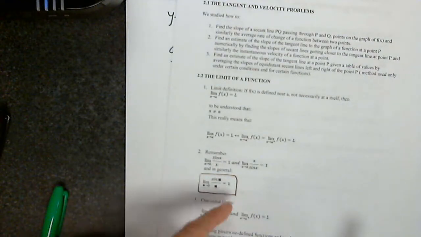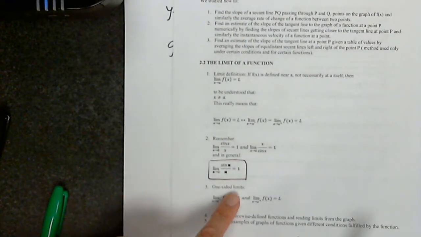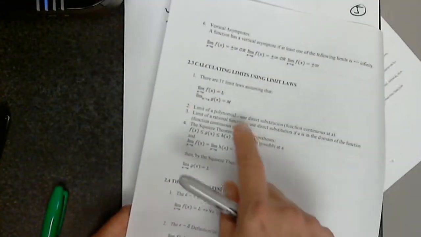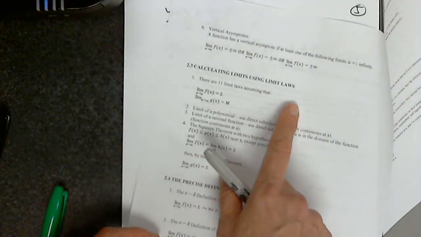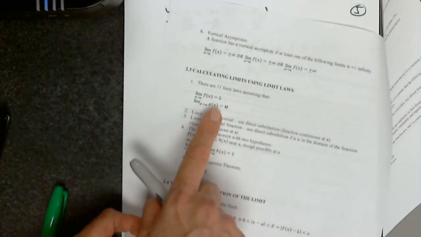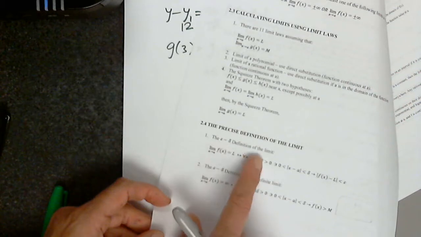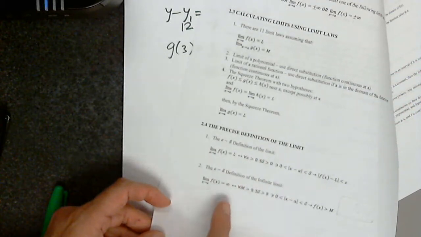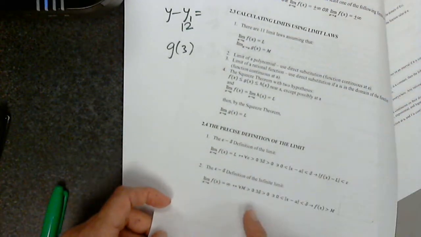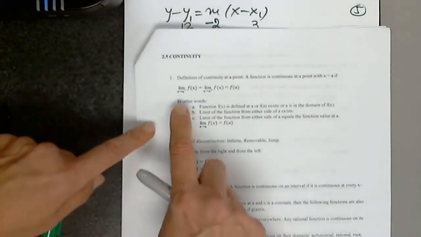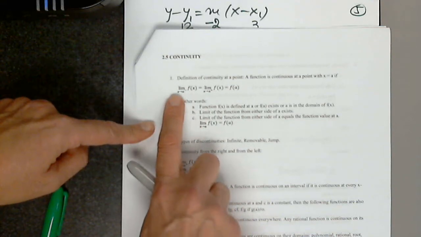And we discussed this in this section right now. One-sided limits. Then we talked about limit using limit laws, which is very important. Those two limits have to exist. If they don't exist, we cannot apply anything. This is the squeeze theorem, the precise definition of the limit, the epsilon delta definition for the finite limits and infinite limits.